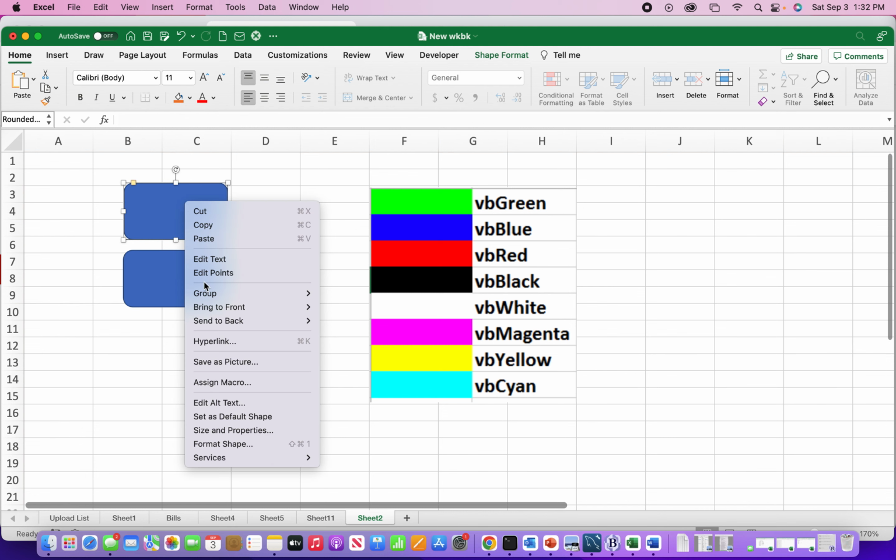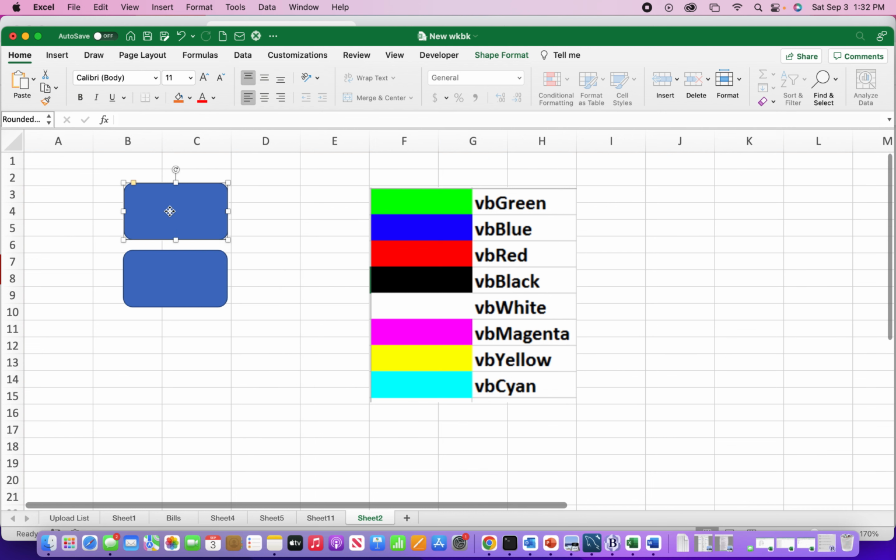And to run these two macros, let me name them first before I assign them. So this will be highlight active cell, and this one will be highlight range.